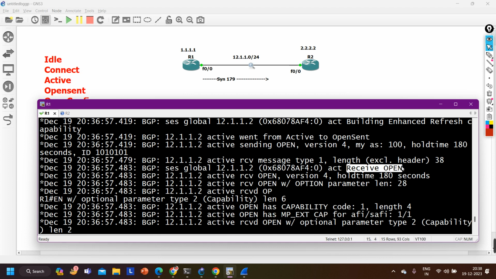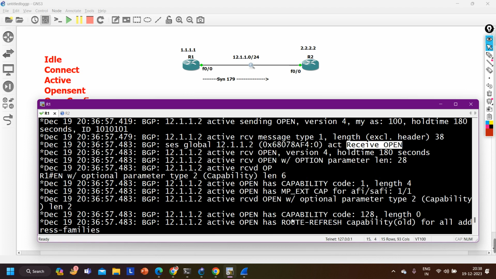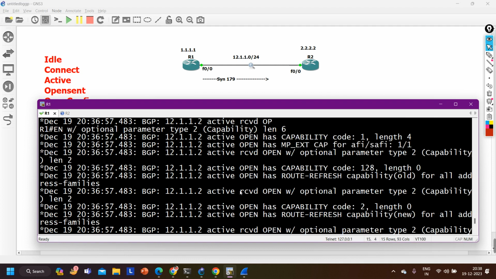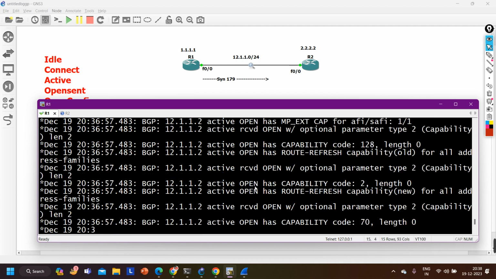Receive open message and neighborship state. Here somewhere we can see the neighborship state is moving from open sent to open confirm.